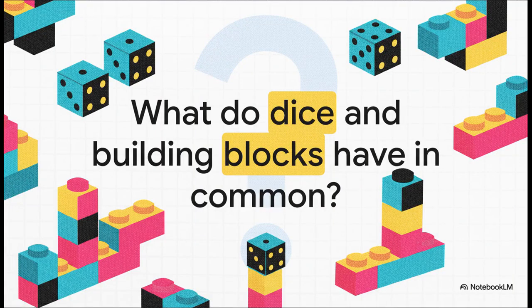Yeah, on the surface, it seems like a pretty random question, right? But the connection between all these things, it's all about three dimensions. You've got length, width, and height. And when those three things are exactly the same, boom, you get a perfect cube. And believe it or not, there's a special kind of number that goes right along with it.